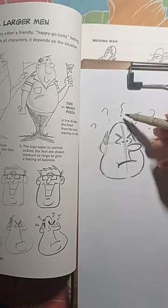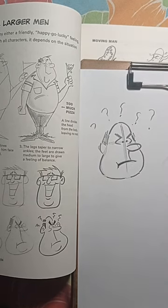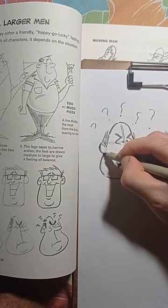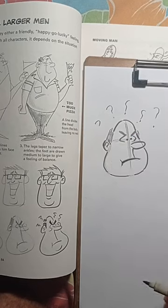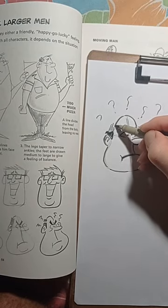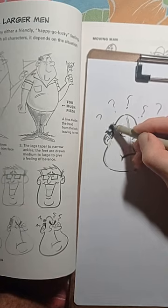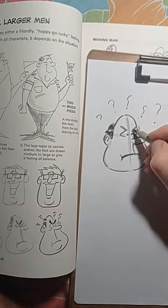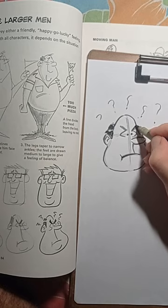Now I'm not going to do the line for the cross because I need to erase that. So I've got to do his ears. His ears have got character, some details there. And then we'll just do the hair. He's got sort of a highlight in the center right there. Then we'll do these really sharp eyebrows that he's got.